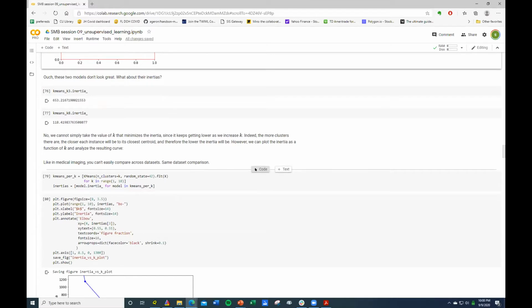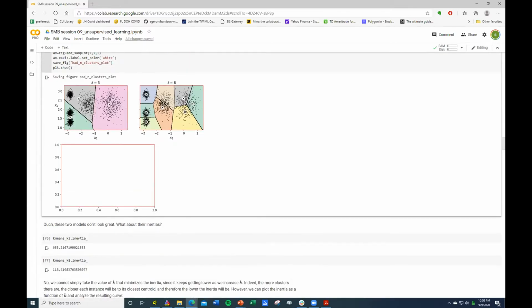He does talk a little bit about using the inertias first. And the problem with the inertia is that for K of 3, you calculate a 653. 8 is 118. That 8 is low, but you're still not getting a good centroid for your clustering, because you're taking too many clusters and breaking up your actual clusters that are here and here.